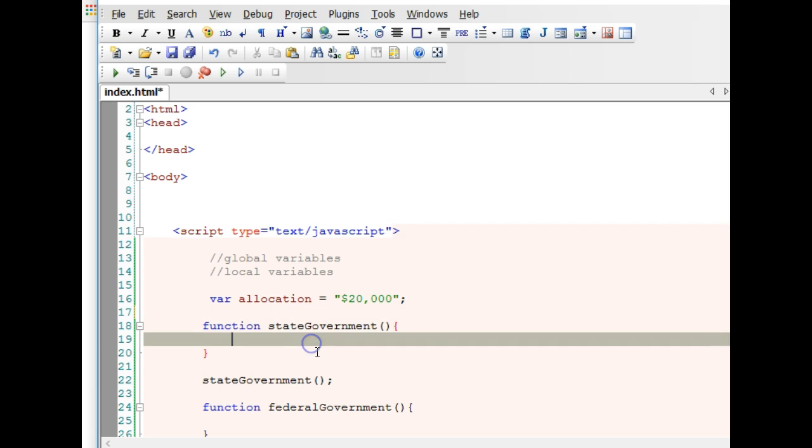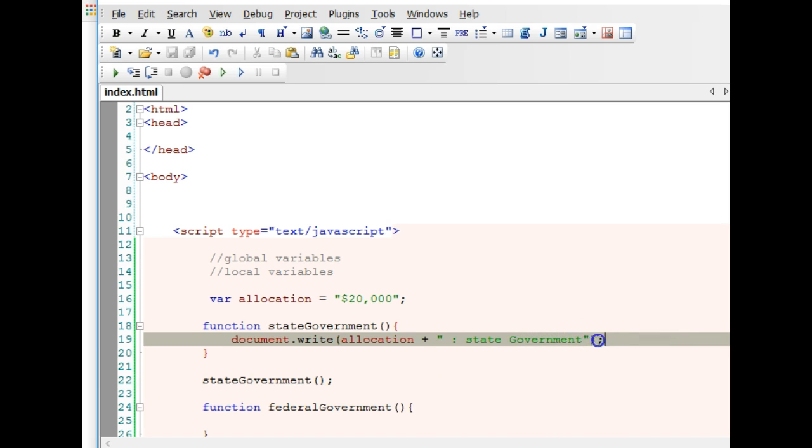If we come here and say document.write, and say print allocation, I'm just going to concatenate. I've taught you concatenating before. I'm just going to concatenate a text and say local government, state government, government.